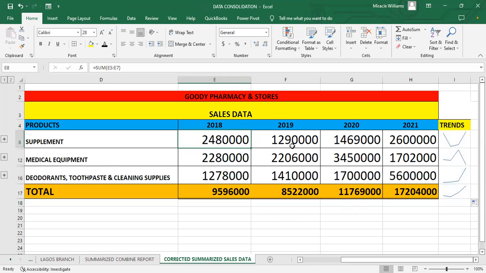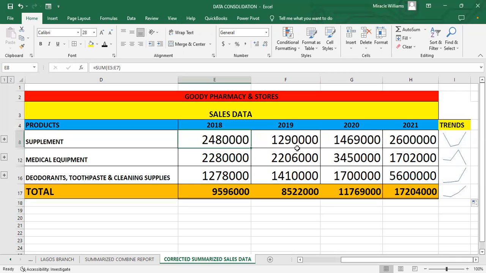You can see from your trends that if I ask you the question, which product did we make more sales on? At that point, you're looking at product analysis. You'll be looking at the product. You can see supplement was given. But here we are just looking at the total. At the same time, you can decide that you want to view not just the total for the year, but also the total per product.